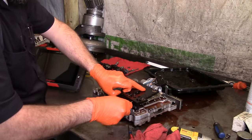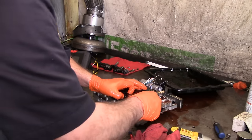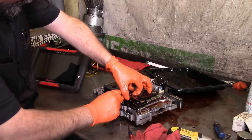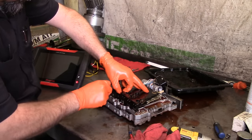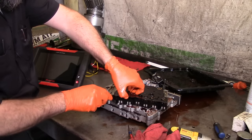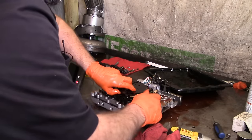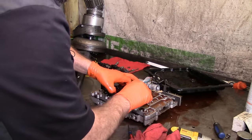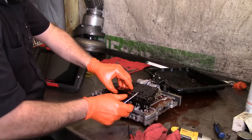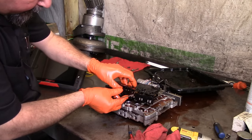Being a little stubborn. They come off fairly easily, and I'm still attached to the valve body. So all right, we're just gonna lift up, just make sure you don't pull any connections up. Let's go up. We're gonna take the cover off completely. All right, here we go. Attaboy. And here, it's our pins. I can see the crack right here.